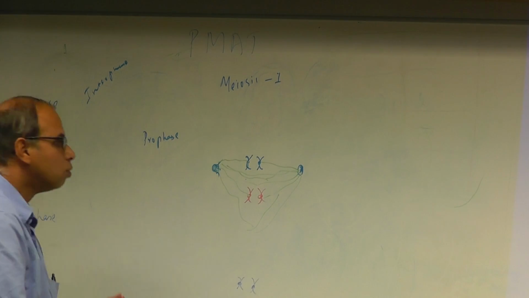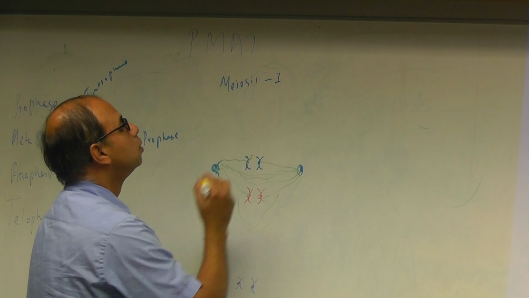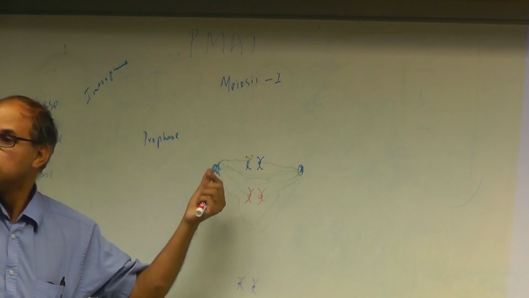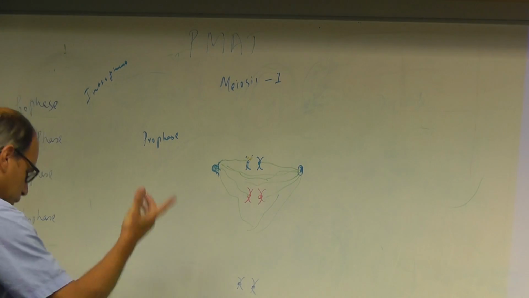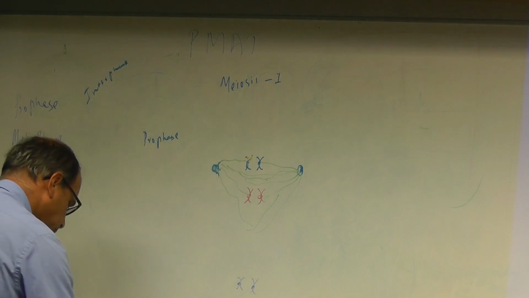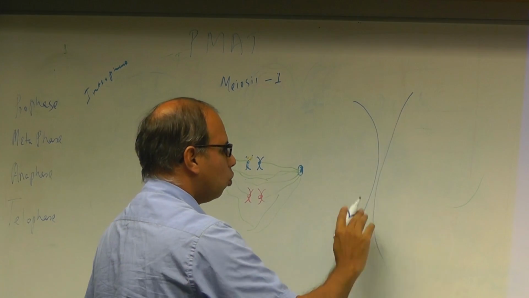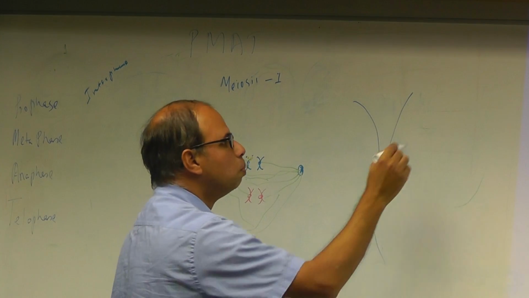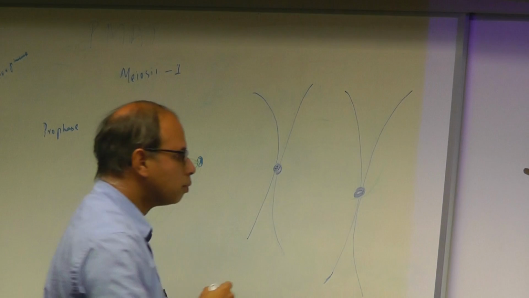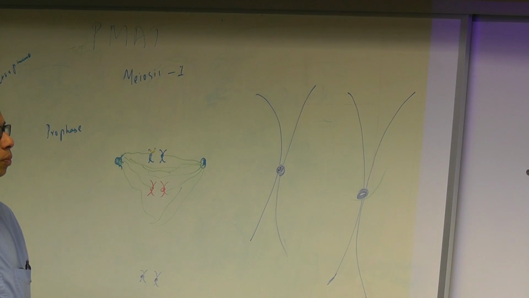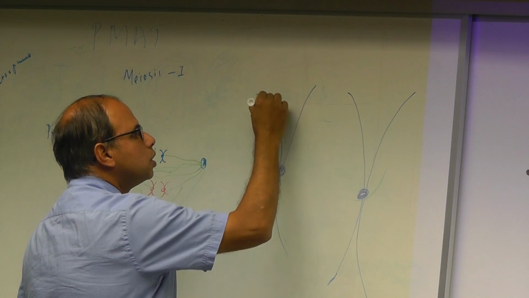So let's say the gene for tallness was right here, okay? And so these are sister chromatids. So the gene for tallness would be right here. So actually let me blow this up, because even I can't see properly, so I'm sure you can't. Okay, so let's focus on one chromosome pair, and pretend that this is the gene for tallness.